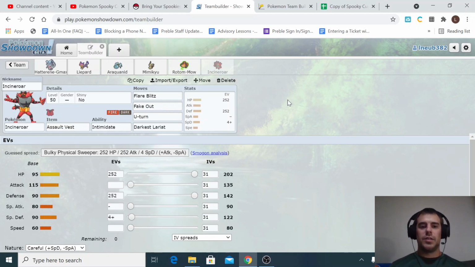And then lastly, Incineroar. Obviously, Incineroar is great in this format. I just gave Incineroar an Assault Vest here, and then Flare Blitz, Fake Out, U-Turn, and Darkest Lariat. Incineroar is obviously great for Intimidate and Fake Out. I could lead Incineroar and Mimikyu to get off my Trick Room instead of Liepard, Hatterene. So I could use Incineroar to Fake Out one of their Pokemon, and now there's absolutely no way that they can knock out Mimikyu and stop it from getting up Trick Room. So Incineroar is just an all-around great support Pokemon. So that's why I went with it here, and I felt like I needed a fire type. Incineroar kind of covers all that stuff.